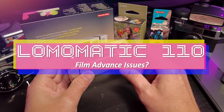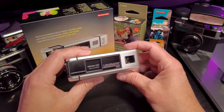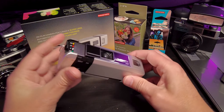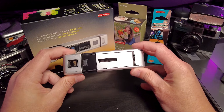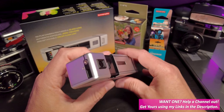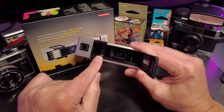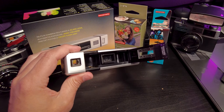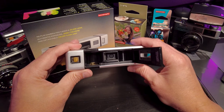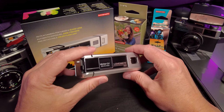I waited several months before I bought this since its release, because I wanted to make sure there weren't any production issues. Some people said in the first batches that they got, they had an issue with the film specifically advancing — sometimes they'd have to move the film and ratchet it in and out once or twice. I've had to do that a couple of times, but it's nothing more than what you would expect — it's normal. It uses a metal sprocket ratcheting system, which you can see right there. There's a little metal sprocket right there that ratchets the film, and that may skip or get bound up. But the shooting process has not caused me any loss of sleep.